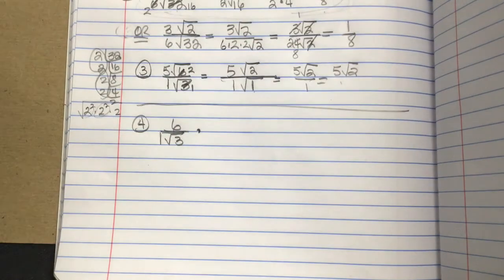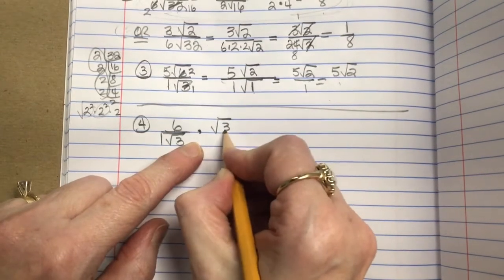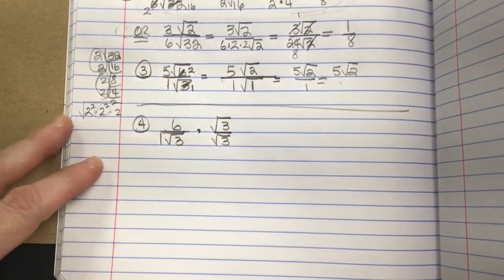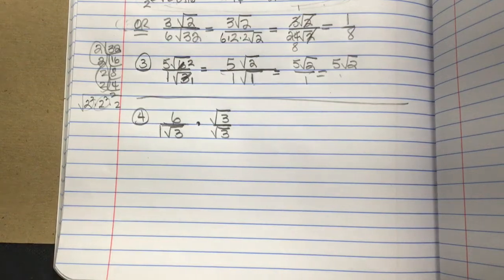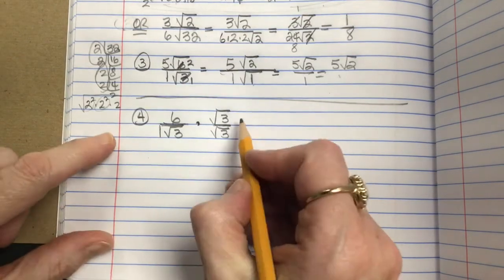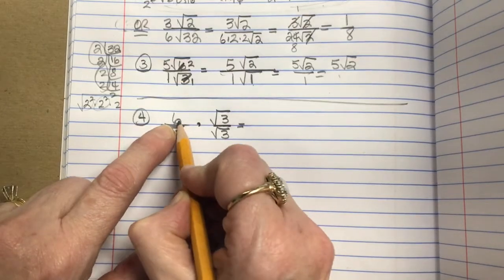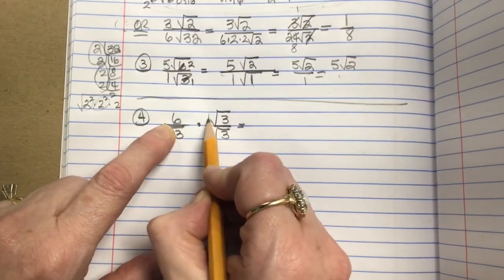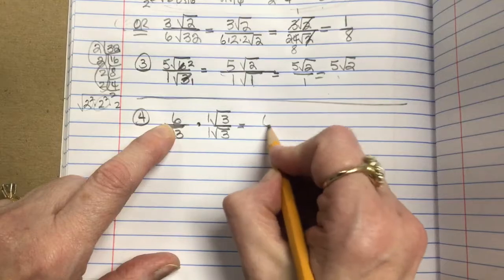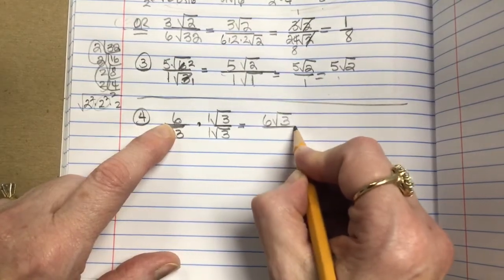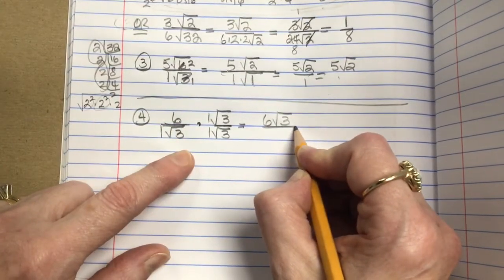We're trying to get rid of that square root of 3 on the bottom, and I'm going to multiply by square root of 3 over square root of 3. Now, did I just randomly pick that number? No. Let's see what's going to happen. On top, I have 6 on the outside. That's a rational number. And if you want to put 1 square root of 3 here, you can. So I've got 6 square root of 3. We're good with that. Now, what do I have on the bottom?